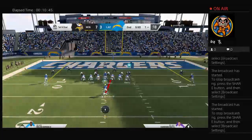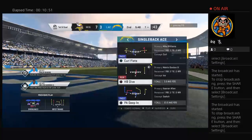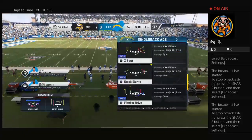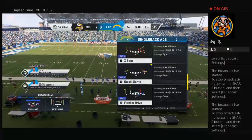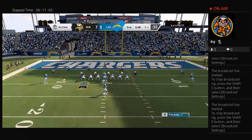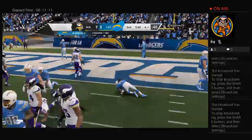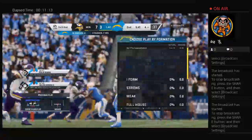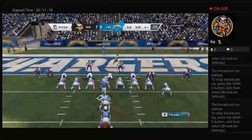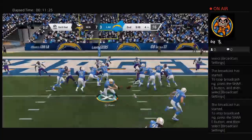A first red zone opportunity here for the Chargers. They've got it first and goal at the 7. Now the Vikings will use the second of their timeouts. So as they take it over, we step aside. They'll try and run for it on first and goal. And that'll move him a little closer as he takes it from the 7 down to the 4-yard line. Well, they didn't get a whole lot out of that one, but I think you got to continue to try and run and try and keep the defense honest. You mean, or else they'll just sit back, dare you to throw it on every down? Yeah, you get your quarterback hit a lot that way, too.